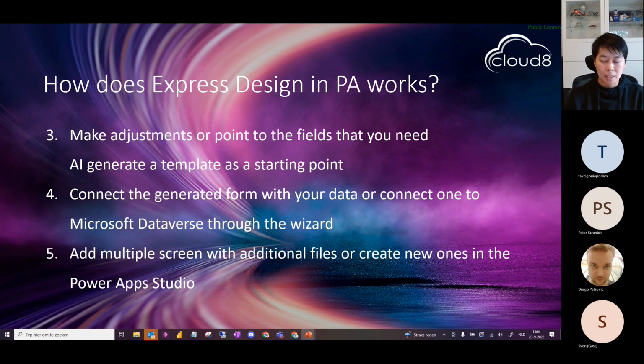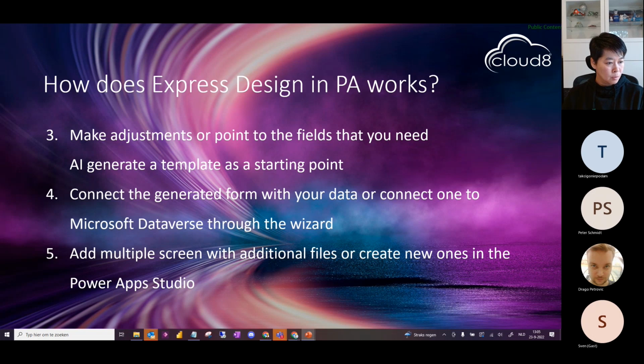You have to point out what kind of input field it is, and you can also delete some text if it's unnecessary. You can also join the wizard, fill it in and do the steps it asks for, and you can also select to create a Dataverse table for you directly through the wizard.